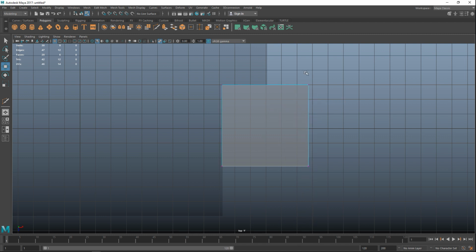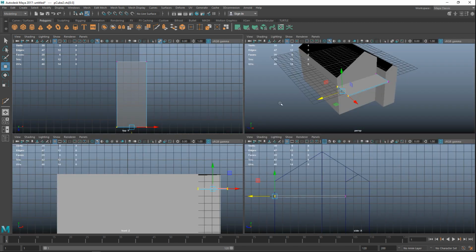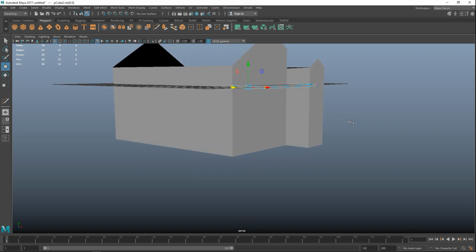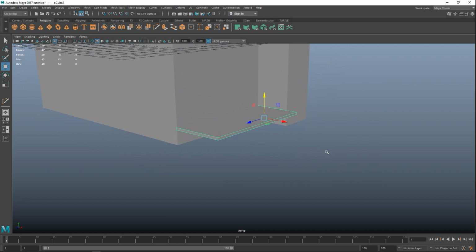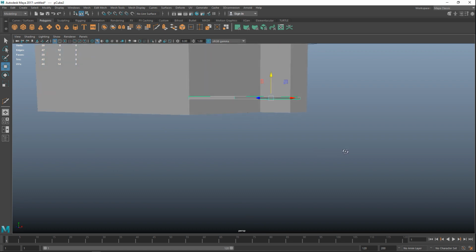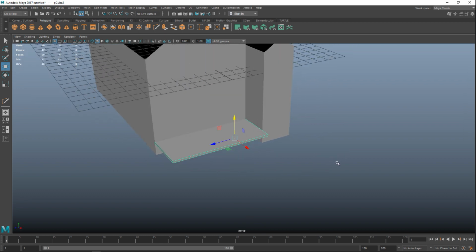So we're going to right click on the vertex, drag select these guys, and bring that into about there. And what we can do, just to be consistent, is to hold down X so we can snap that. And we'll take these two and we'll hold down X and snap that as well. All right. So that will give us the floor for our porch. We're going to right click, we're going to bring that down. And we kind of need to decide on a height because we want to have some steps at some point. That looks all right. Okay, cool.